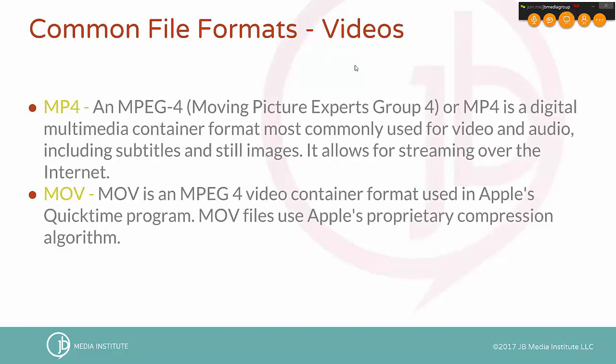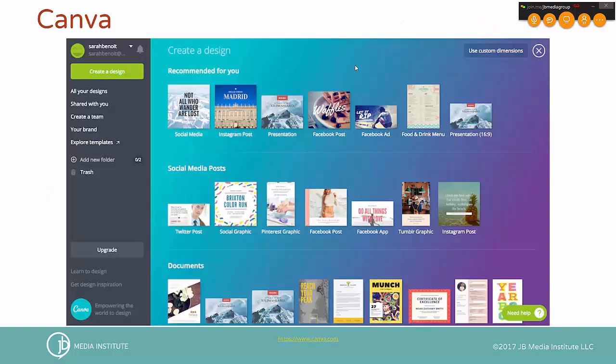And as a side note, I just put in the common file formats for videos. So again, if I'm uploading things to my social media, if I'm putting things on YouTube or Vimeo, I'm really going to need to have the MP4 or the MOV files. Those are the most commonly used. So this is just a great list to kind of have to understand the type of formats that are most acceptable when you're putting things onto the internet.